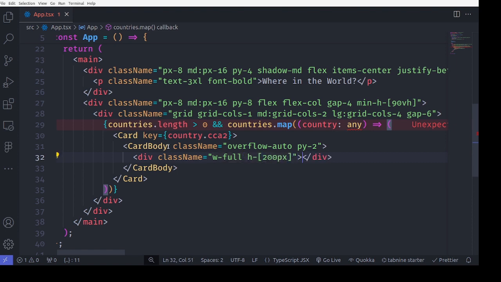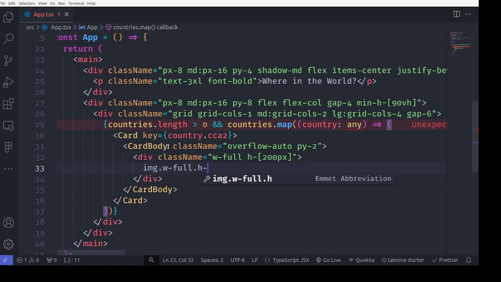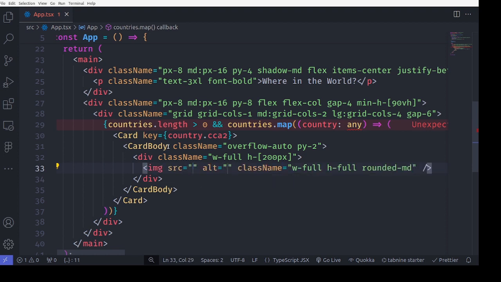h-[200px]. Inside this div we'll create one image tag, and this image tag will have the className w-full, h-full and rounded-md, like this.